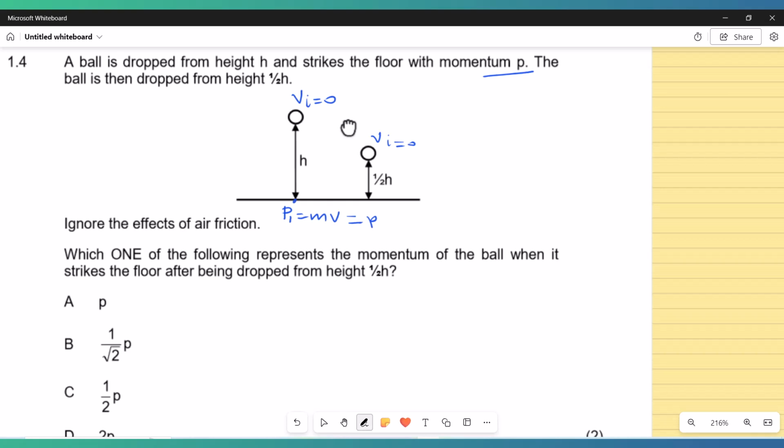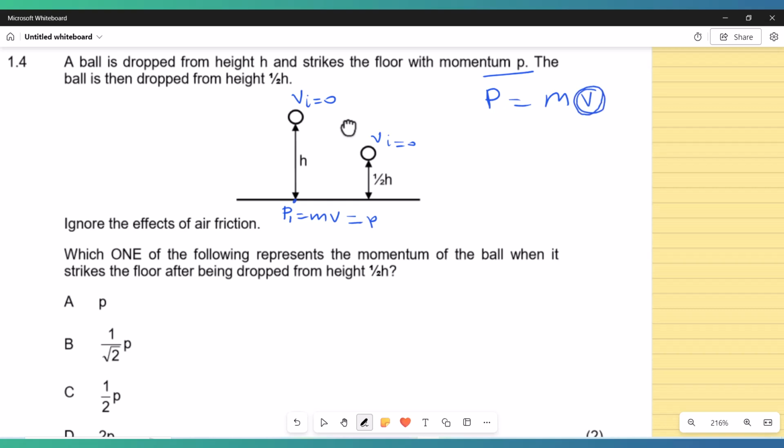Okay, so in this particular case, because we have our change in y, which is the h, we have the v initial. We talk about momentum. We don't talk about change in time. So because I don't talk about change in time, I'm not going to use the equation with the change in time. I'm interested in momentum. So momentum is mass times velocity. My task is to find this velocity from equations of motion.